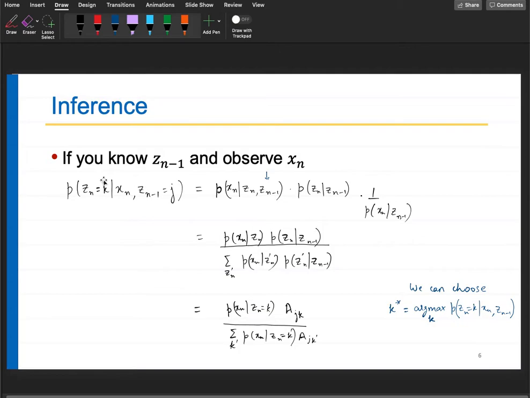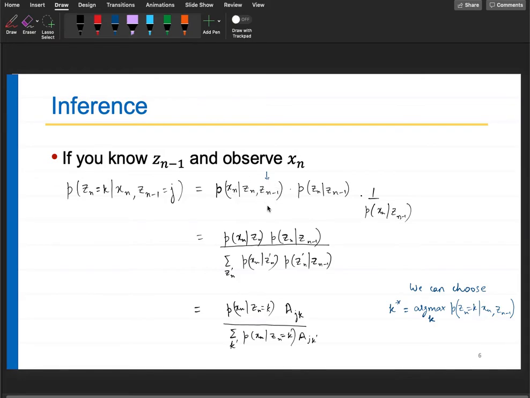You can see, I can now just use probability rules and break it down. Here I am using Bayes' theorem because I want to estimate it in terms of the known quantities. So I am using P of Xn given Zn. This is given, what I know from the model. P of Xn comma Zn minus 1 into P of Zn given Zn minus 1. This is simply the Bayes rule, because I know P of Xn given Zn. This Zn minus 1, what will happen to this?